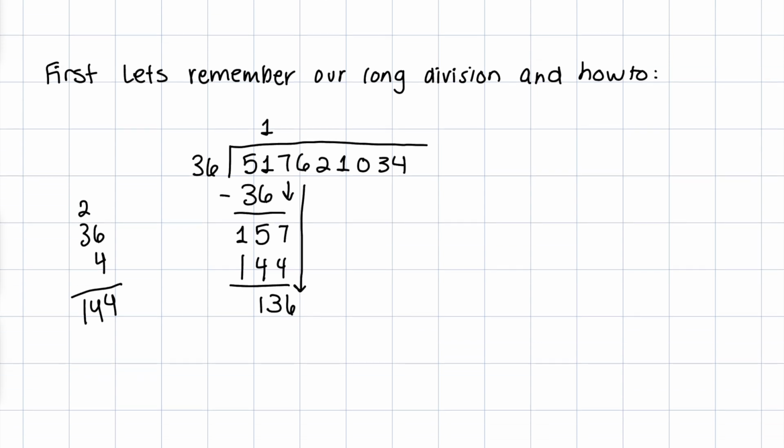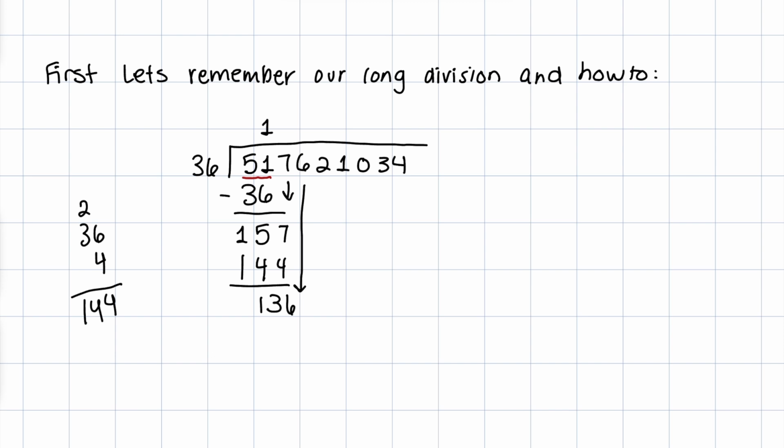So you probably remember how to do long division by hand for just numbers, and hopefully you remember how to do this, because we're going to use this same idea for functions and dividing them into each other. So let's say that we're dividing 36 into this big number here, and we're doing this by hand. We don't have a calculator. So the first thing that we do is we look at our number and we start going this way, right? So we divide 36 into 51, and we know that it only goes in one time.